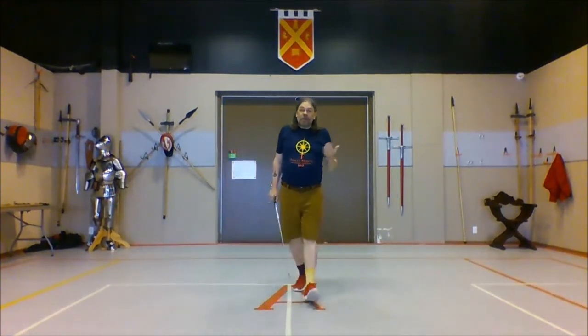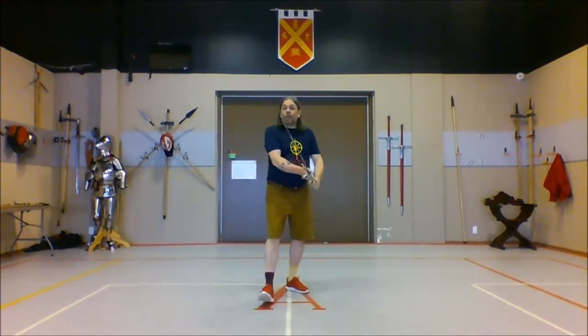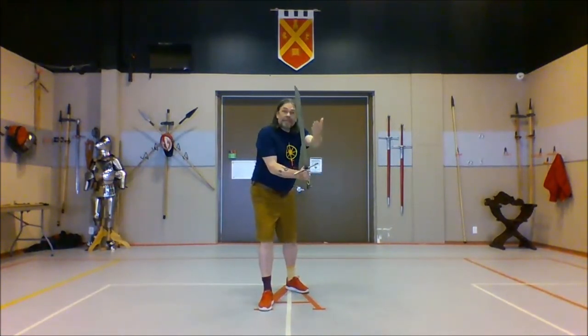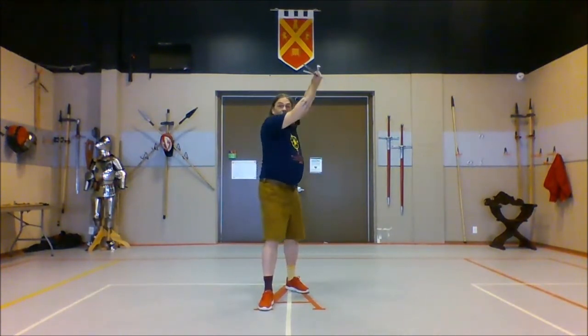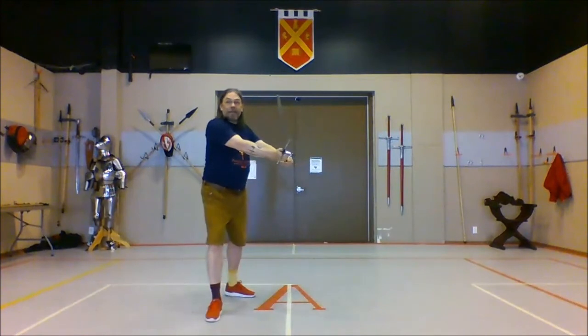All right, now again, we're going to put these things together and we're going to create a bit of a scenario. So let's assume that we're at the bind and we want to do our low winding. And one of the reasons I start with the low winding is it covers me more. When I bring my sword up here, I'm more open. So I want to start under cover. But the person is pushing hard, so I'm going to do a triangular gather.